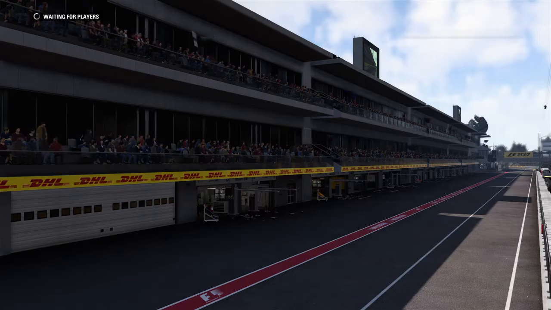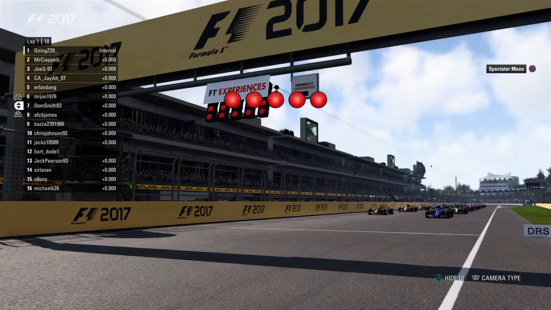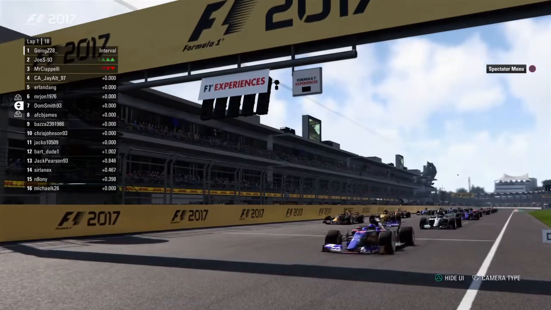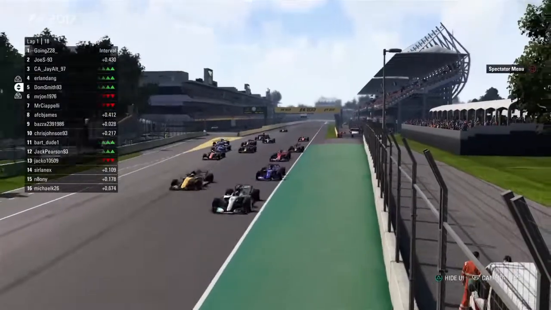So here we are, getting ready to go here in Mexico City for round number 7 of the TGP series. The lights are on, 5 lights are on. And we're away in Mexico City, and that looks a decent start from Goings. A poor start from the Red Bull there on the front row, Mr. Chiapelli, a very poor start.